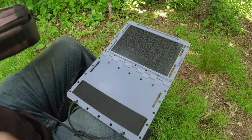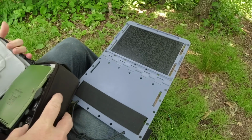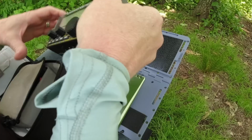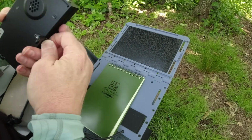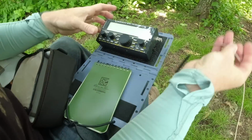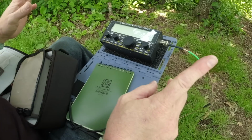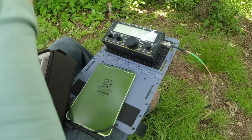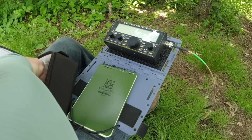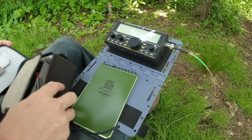And hopefully I've got some good voltage in my battery. Last time I used the KXT, I wasn't planning to use it today. Last time I used it was in Alabama, I believe. And I'm pretty sure I took the voltage down to where it would only run 5 watts, so it doesn't have a full battery, but I do have other batteries if I have to hook it up. In fact, I got a spare battery right here, so I'm okay on batteries. We're going to be fine. Let's get the key out.